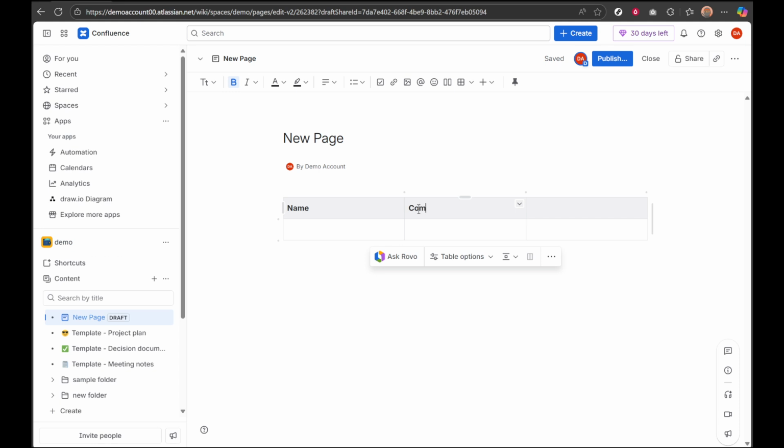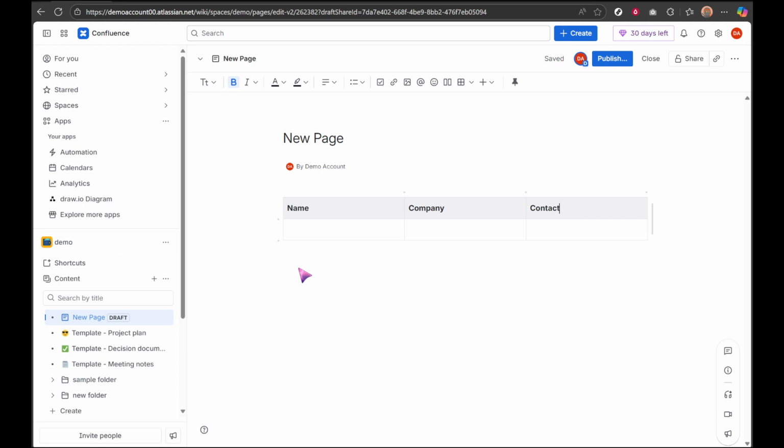Next, type in the title of your header. This title should be descriptive and concise. It should clearly indicate what kind of data that column is going to contain. Repeat this step for every header cell across your table to ensure that each column has a title. This helps in making your table user-friendly and informative.